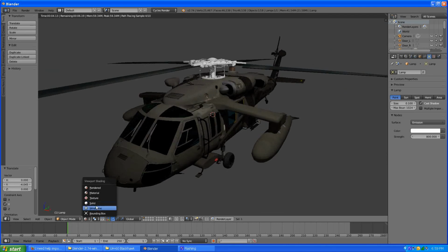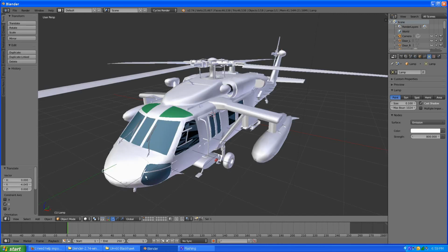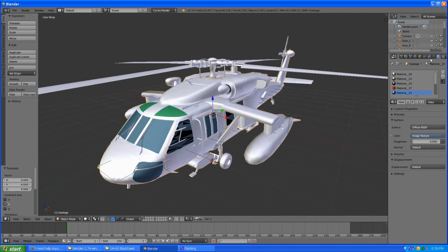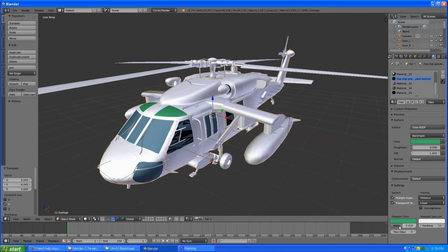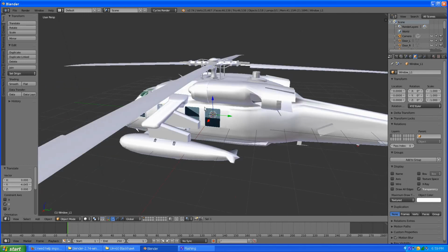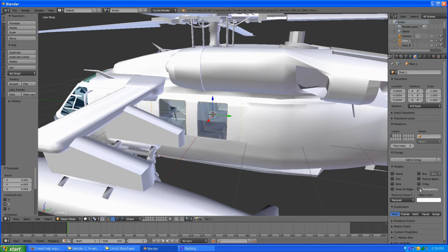And I don't want wireframe view. I want a solid view. On some of these parts, you'll notice they have transparency, but it doesn't show. But if you were to go under material settings, this part of the view, where is it? That green glass here. This is a green glass. You'll notice there's an alpha here, but it's not showing up here on the view. So what you've got to do is go to the object properties and click the transparency slot for each object where there's transparency, and turn it on. And that way in your preview you will see through your windows and stuff.